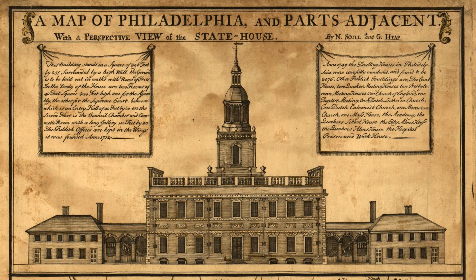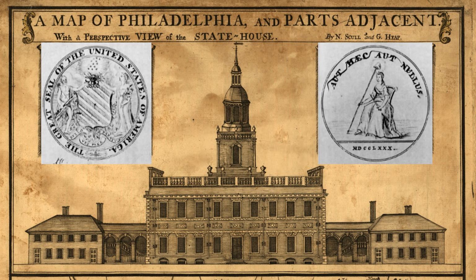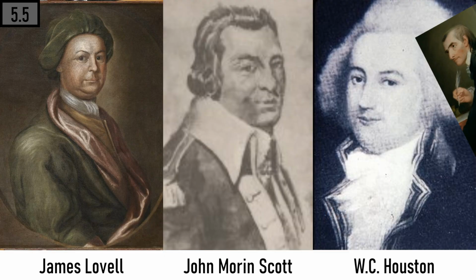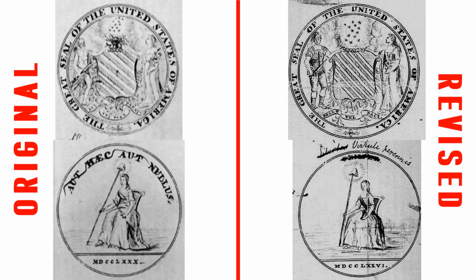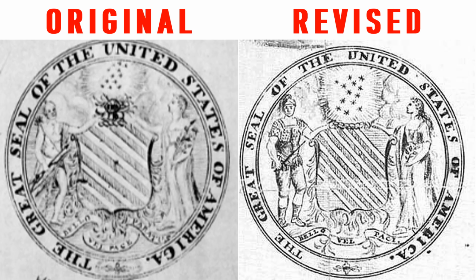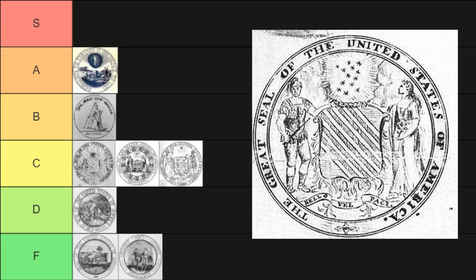It seems unclear as to what exactly the Continental Congress thought of the design. At the very least, it doesn't seem like they accepted it enthusiastically, but regardless of any case, the second committee would submit a revised design about a week later, on May 17th, 1780. It is almost entirely the same. Regarding the obverse, the warrior being on the side of the shield seems to have become their official pick. The pattern on said shield is slightly altered. I see no reason not to plop it alongside its slightly older sister in this ranking, so also C tier.